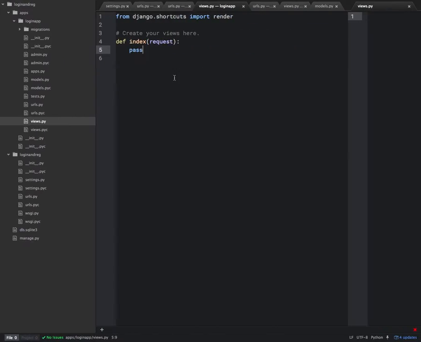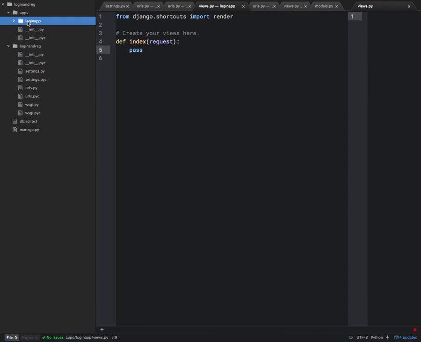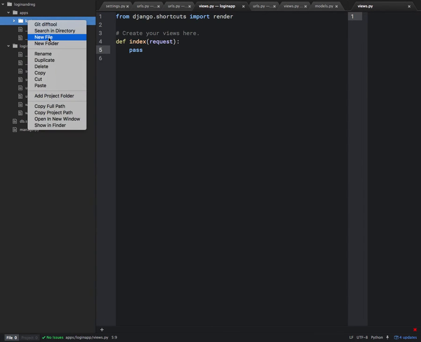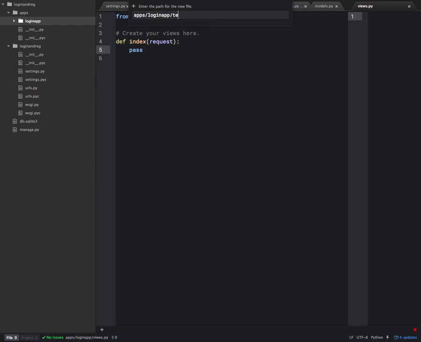All right, so let's go ahead and render a template. So in this login app, we're going to just make a new folder. And I'm just going to start with new file and just say templates. So that's going to be the folder name. And then the Django strategy for doing this is to make another folder inside of that called login app. And the reason is when you start adding multiple apps, you want to be able to reference, so basically all the templates from every single app, it'll find this templates folder. It will take everything that's inside that templates folder and move it up to the top level.